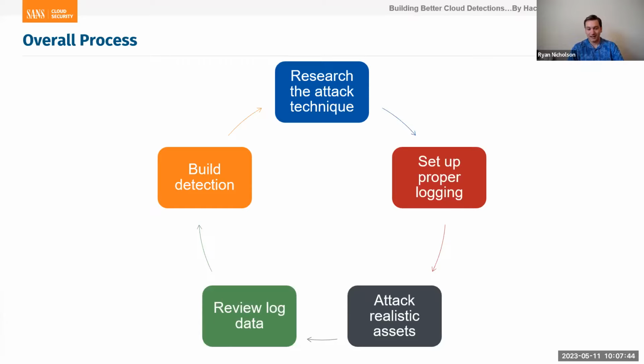After you have a comfort that you've set up that logging properly, the third phase of this will be attack, right? Perform those techniques to make sure your logging is working properly, which feeds into the fourth phase. Review the log data. Do you have what you need to be able to build finally that detection, right? Are you able to spot the adversary? Can you sift through that data and find that attacker behavior to say, yes, this is an attack, or no, this is not an attack. This is a benign action, and so on. So that's the overall process that we'll be visiting over the next handful of slides here, right?